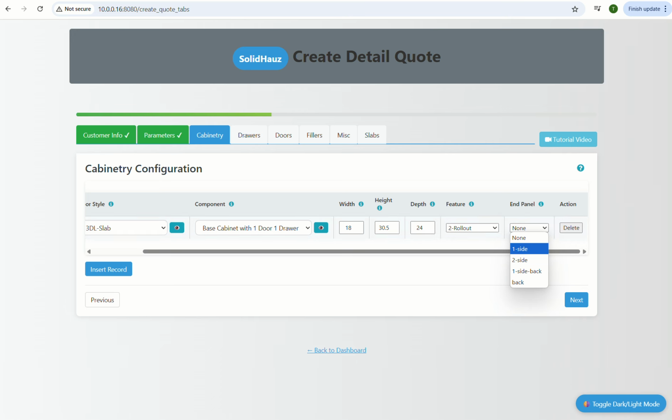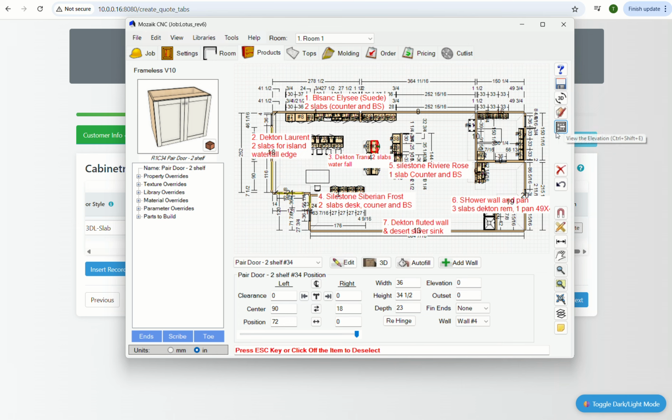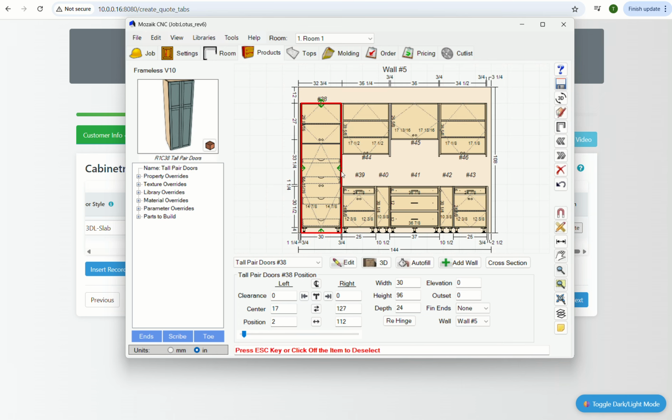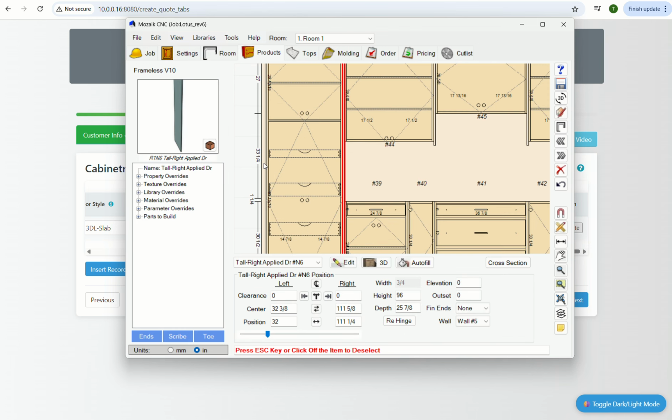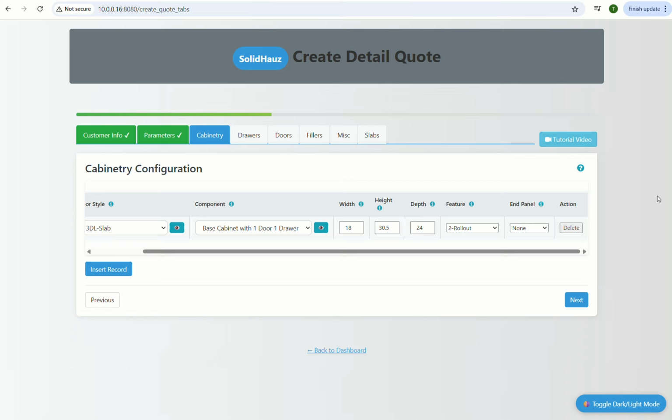Right? For example, if I go back to this layout, if I go to this section here, now I have a tall cabinet here, right? So I need a panel on this side. So if I zoom in, I need to see I have a panel here and I have a panel here. So in this case, I'll go back here and say I need both the sides panel. Or I need it on one side and also on the back, right? Or on back. So if you don't want to do the panel here, you don't have to do it here. You can do it in the other section. You can do it in the drawer section by adding extra fronts to it, right? So that is those end panel.